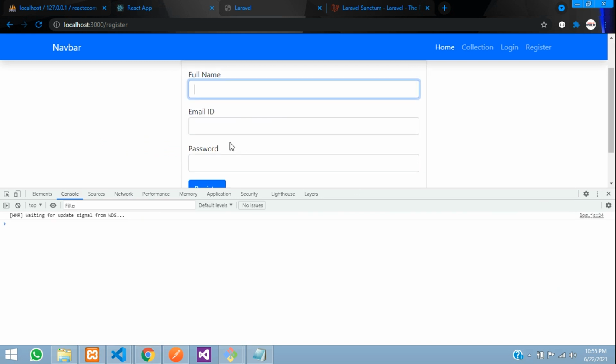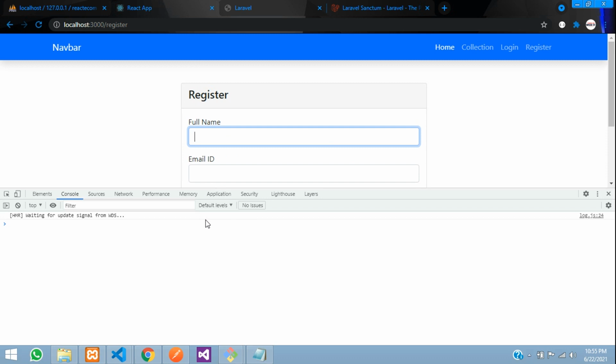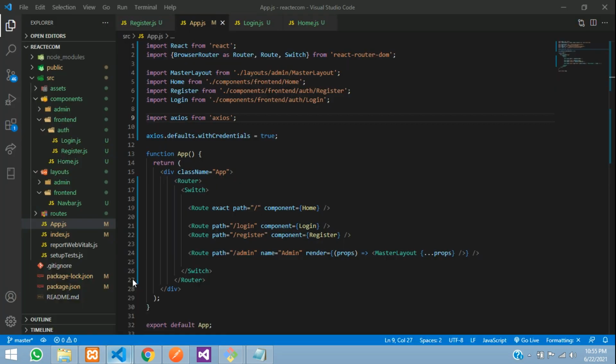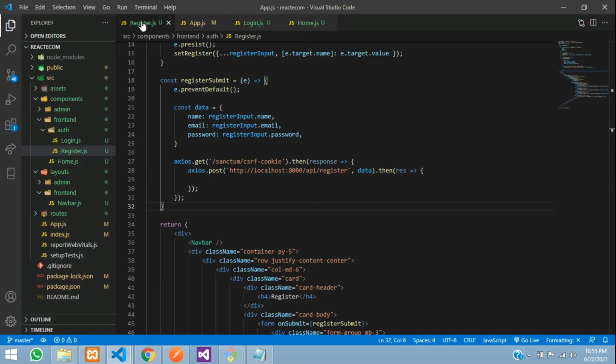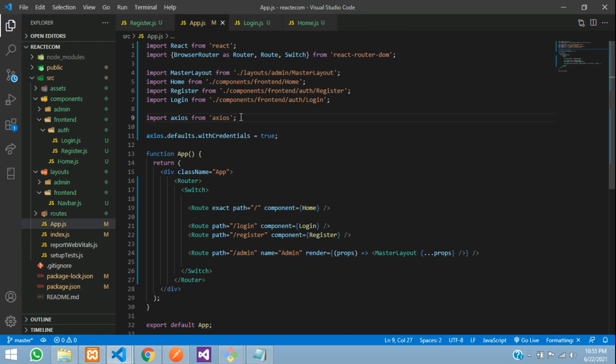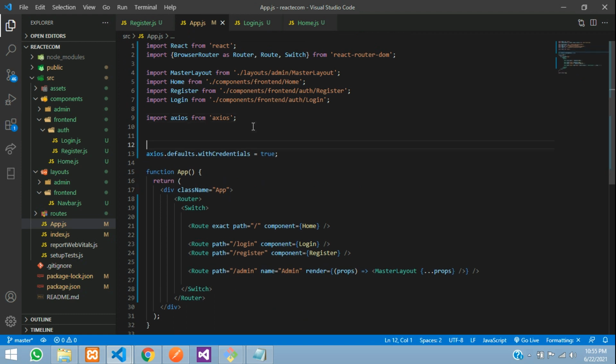So guys, now we need to set up a few things. Let's move to the register.js file. I don't want this to be called again and again. If you are going to the login page, every page needs this setup, right? So let's take this out and set it up in our app.js, where you will define the base URL.